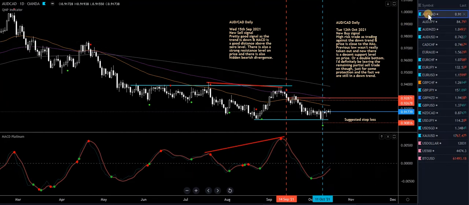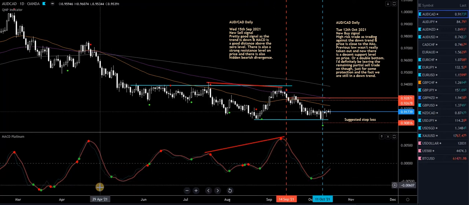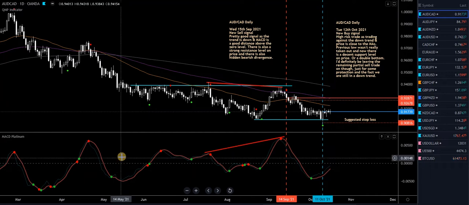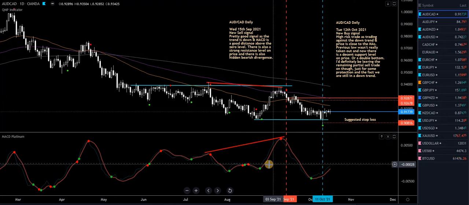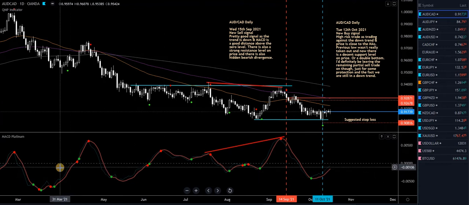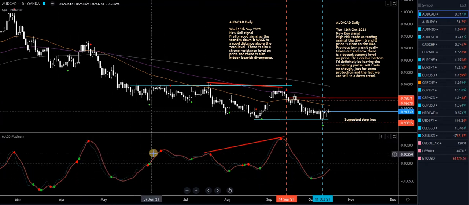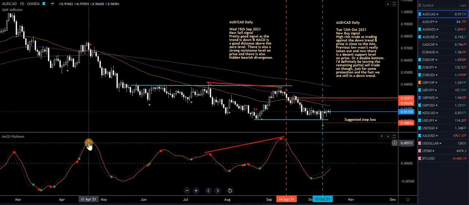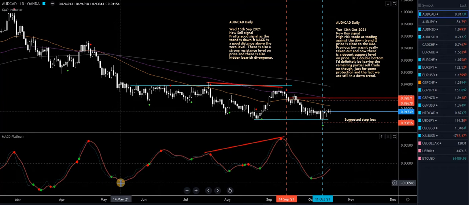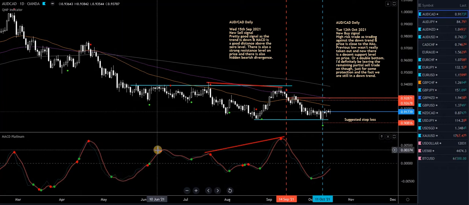We'll start with the Aussie Cad. Now, like I said, if you read that document prior to this, you'd have a fair idea already what's going on. So this is the MACD Platinum down the bottom here. It's an oscillator, oscillates around the zero level, which is this grey dotted line along here. Now it always goes around that zero level. Generally, I'm looking to sell when it's above the zero level and buy when it's below the zero level. So that's the gist of it all.